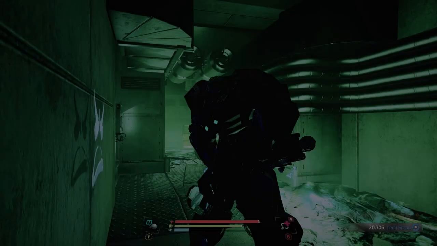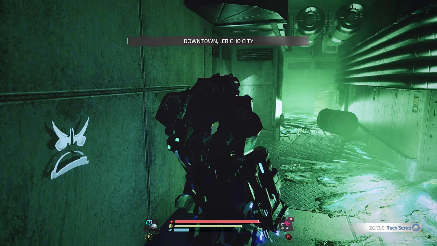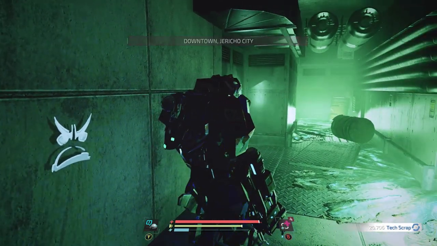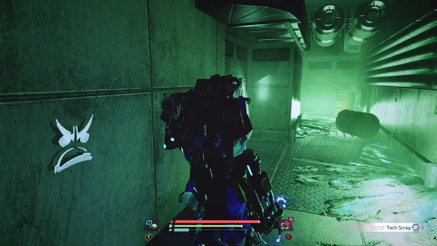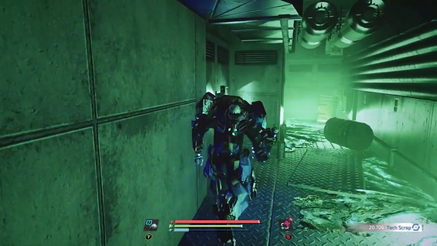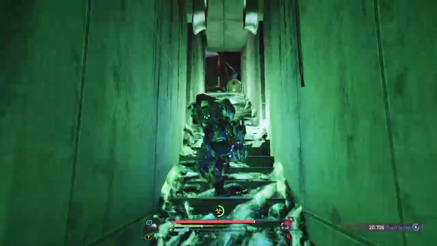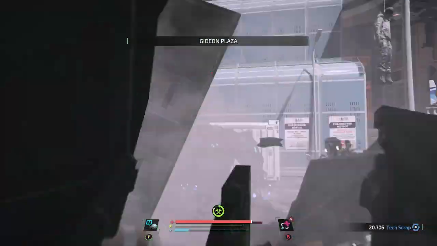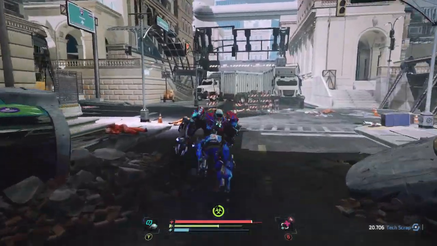So when you come out here, all of those guys that we just killed are going to be respawned. So what we're going to want to do is try not to get the toxic effect and just get out of there, dodge and run for the med bay. So keep jumping, keep running, try and stay mobile. And just get out and go over here to the med bay.